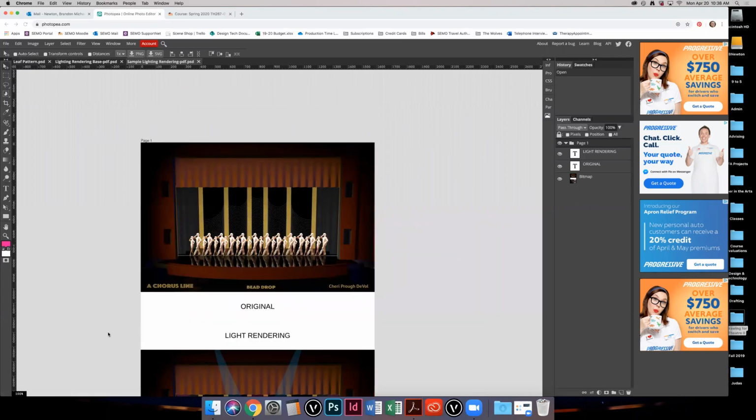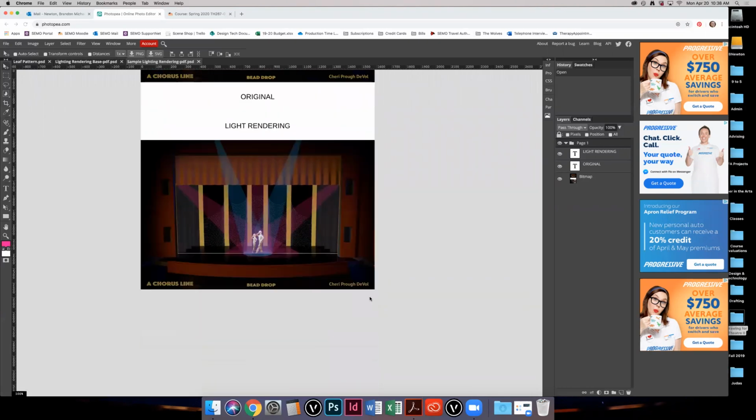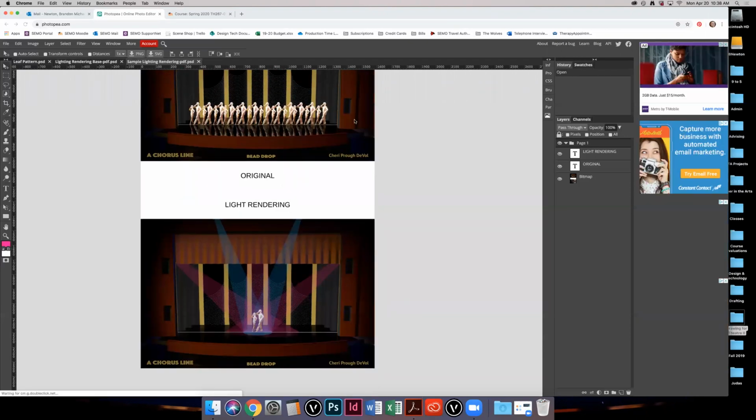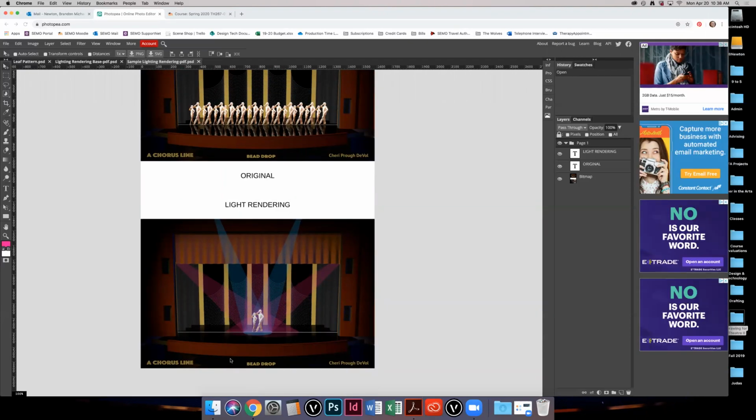Okay, this was the original file that I worked with. It's from a course line and was designed by Cherry P. Duvall. And what I did was I added basically some colored angle light. I removed all of the figures and only kept a couple. And I replicated this bead scenery, these beads and these columns. I replicated them down and added a mirror effect on the floor so that it looked like the floor was reflective. Okay.